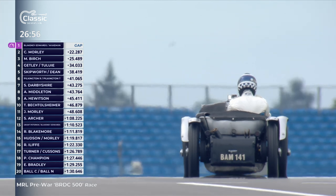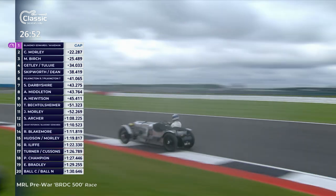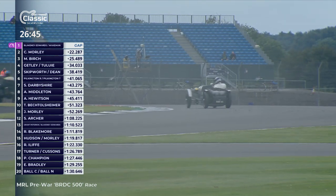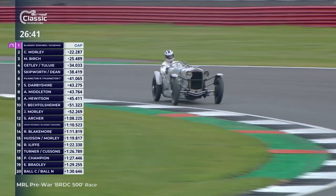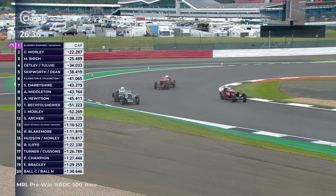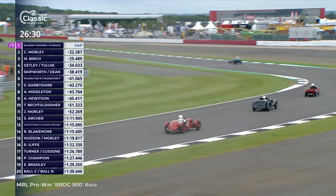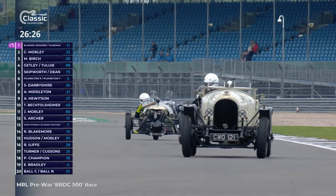Meanwhile, there's still some good racing going on further back, some quite close battles. Sue Derbyshire is still only just a tiny fraction ahead of Alan Middleton. He's in the Aston Martin Speed Red Dragon. But Sue is holding on to seventh in the three-wheeler Morgan. And there's quite a group of cars that are all together there as our race leader comes around. So we've got a little gaggle here going on as well as they head around the tight section of the loop and through Aintree Bend and back out onto the Wellington Straight.